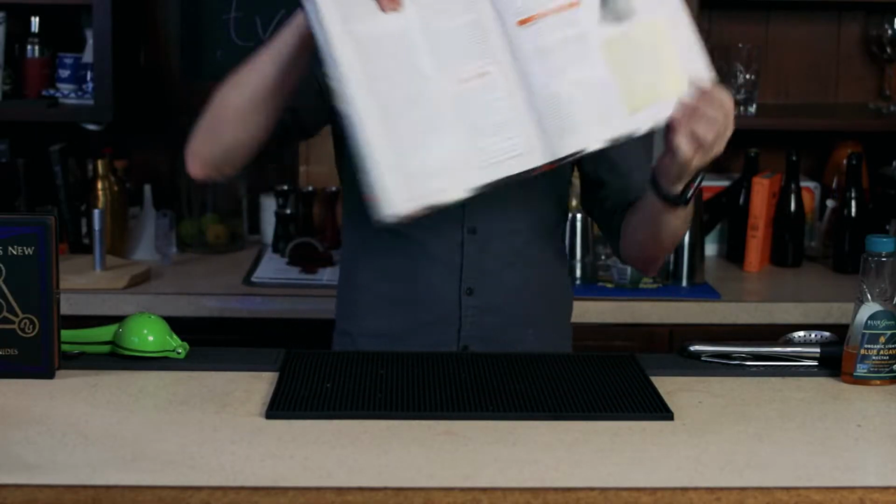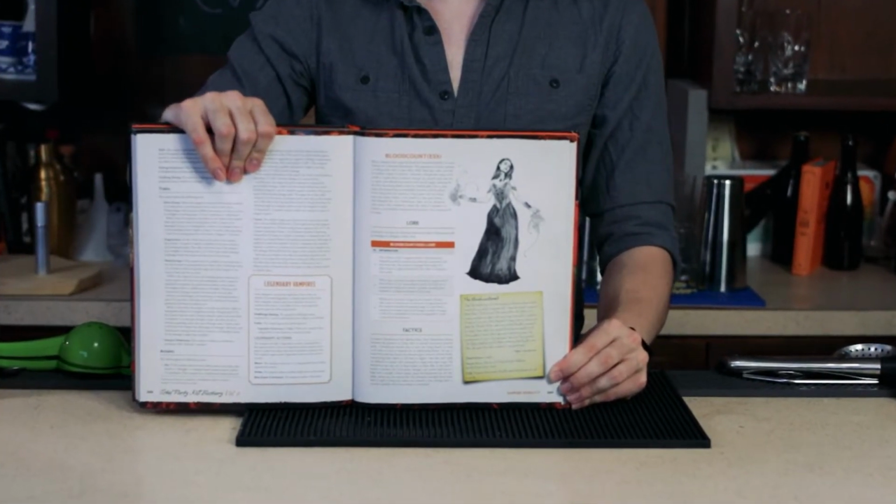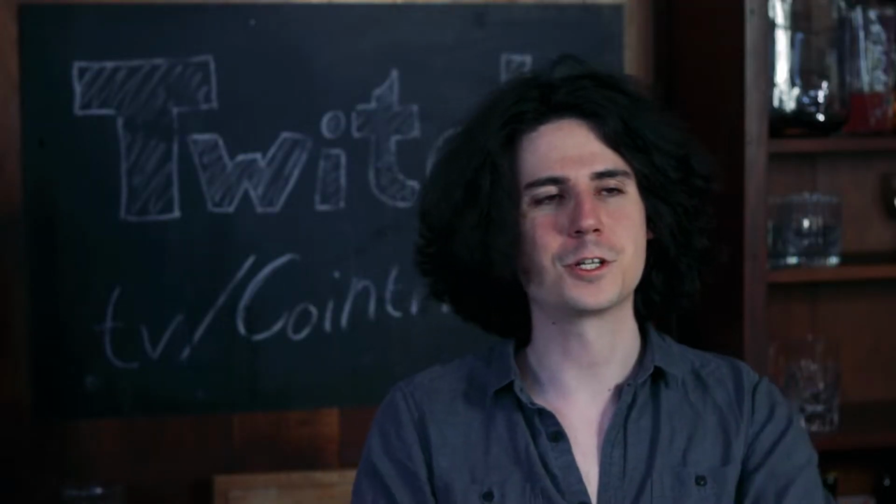First, you have the Blood Count, or Blood Countess. And like everything else in this book, this art is immaculate. There's an excerpt here in a text.